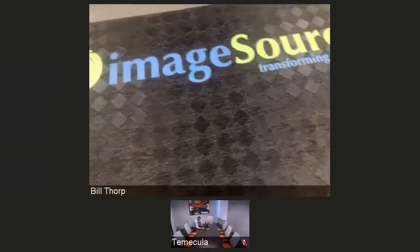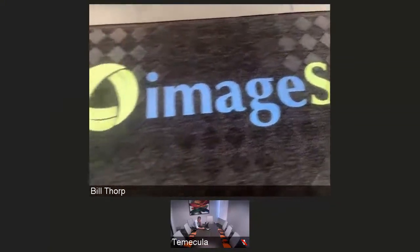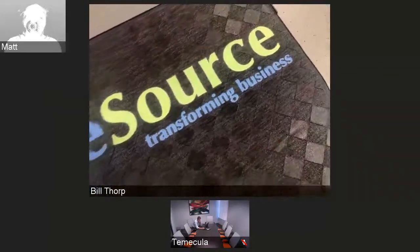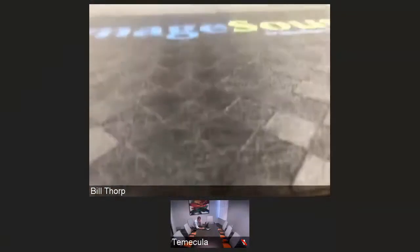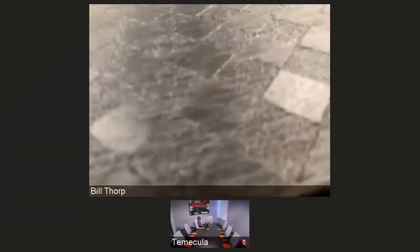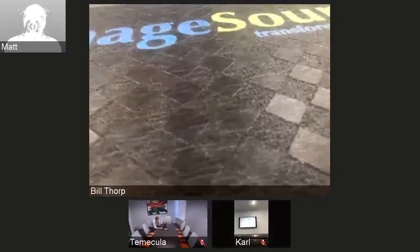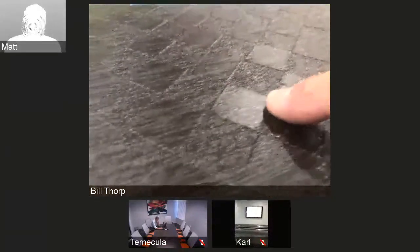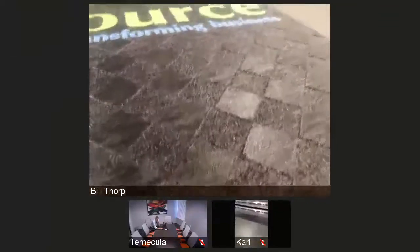So he's saying there's a choke setting so you can control it. But I'll tell you, it's pretty darn good. It looks nice. It looks cool. And it's on a floor mat, on a textured surface. I don't know if I can even get the texture, but you can see those little checkerboards. Those are all raised. This part's raised, and then these have a pebble texture on them.